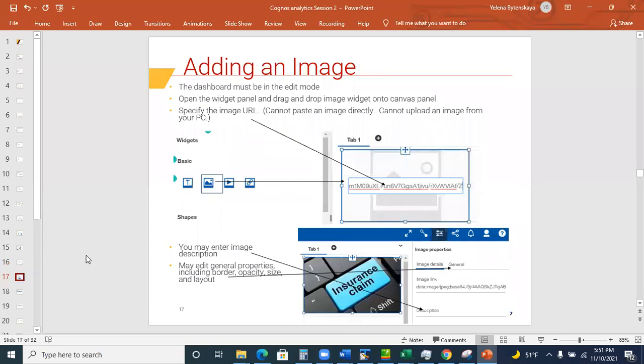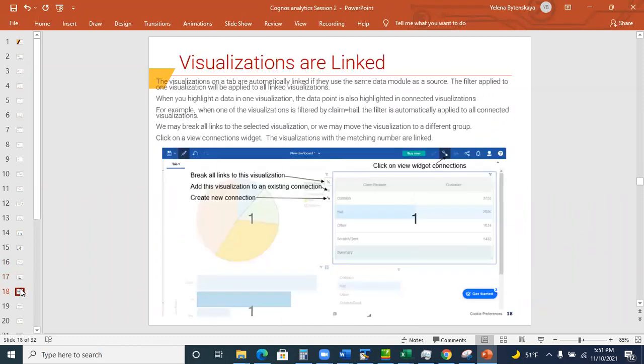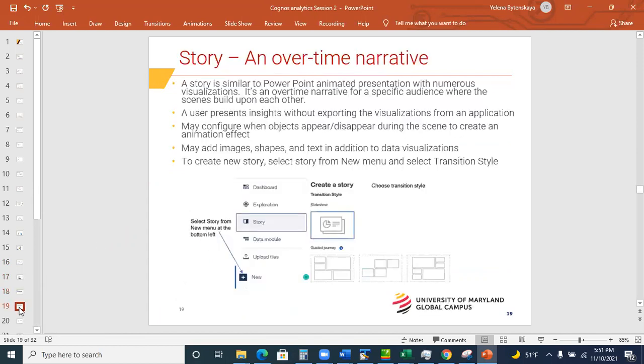Remember, you cannot add an image from your PC, unfortunately, unless you have a public web page where that image is stored. You have to put the image URL, right? And same thing, you can add a video: you put a video URL and a web page URL, right? Here it shows you visualizations are linked, and I use a different example, but it's the same thing.